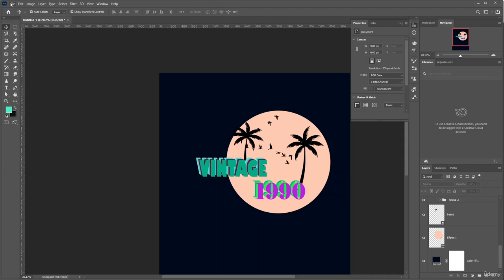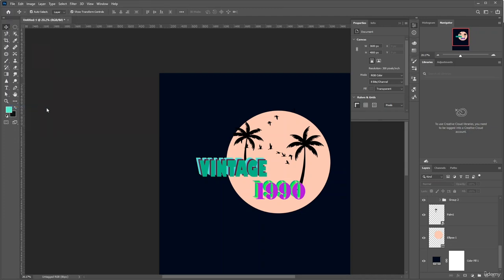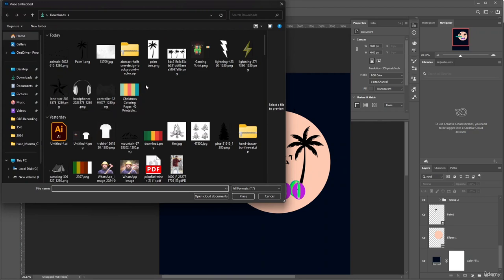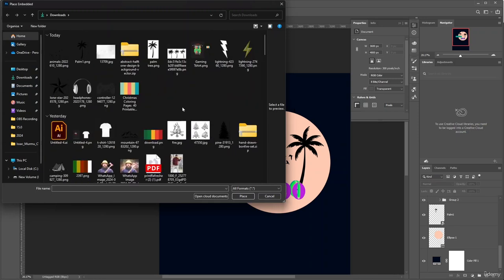So go to the File menu, use Place, and this time I want to use a different texture. I already have the texture, and I want to use this texture over here.